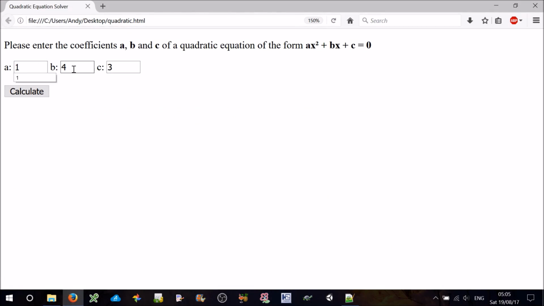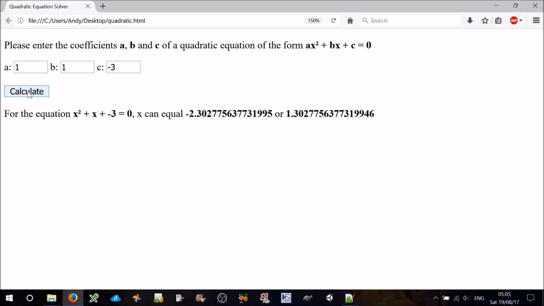Let's go ahead and test that. So if those equal 1, what do we get? This result here, NaN, means that it's not possible to solve this, at least not with real numbers. So we'll go ahead and put a minus 3 into c. Yep. But here's the point, is that we've put 1 in front of the x, and it's not outputting it. X for the equation x squared plus x plus minus 3, you could write some function to put a negative there instead of saying plus minus 3, you could just say x minus 3, but I'm not going to do that. X can equal that.